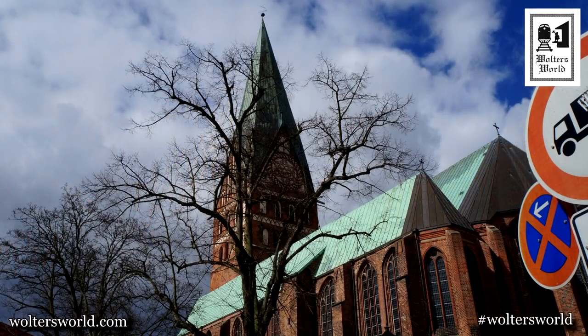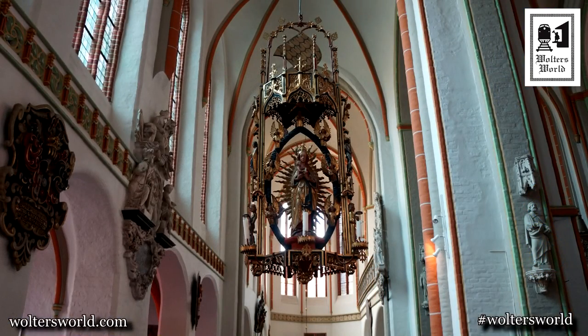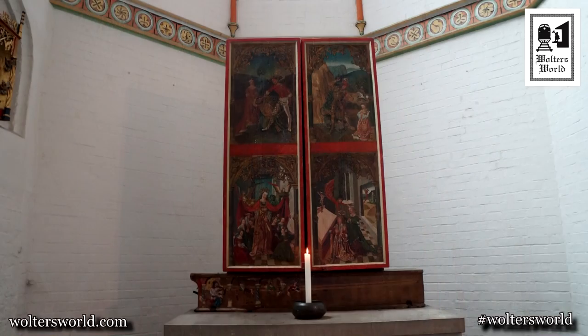There are three big churches you want to see here. St. Michael's is the one with the sinking. The first one you'll pass by is Johanneskirche — walk inside, it is enormous. Make sure you take the time to walk in these churches. There's also the Nikolai Church — go check out the area underneath the altar, a little extra hidden prayer space. So four and five are St. Michael's with the wonky stuff, Johanneskirche which is the big one, and Nikolai Church.